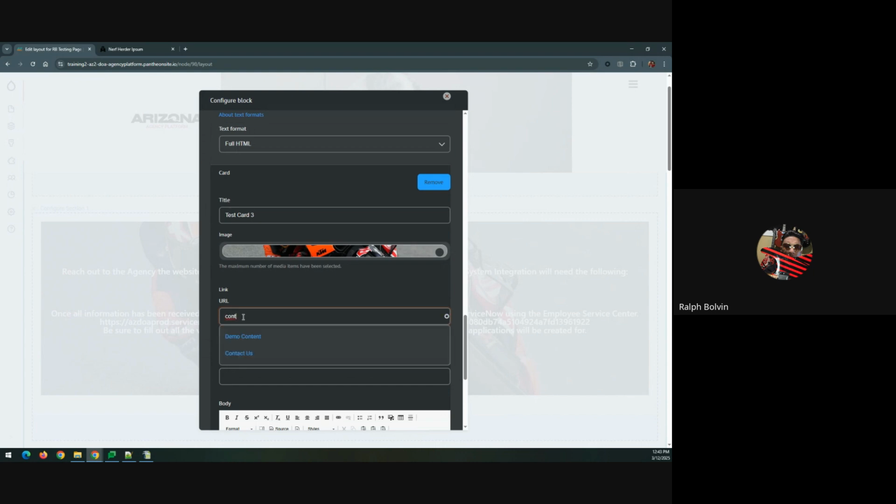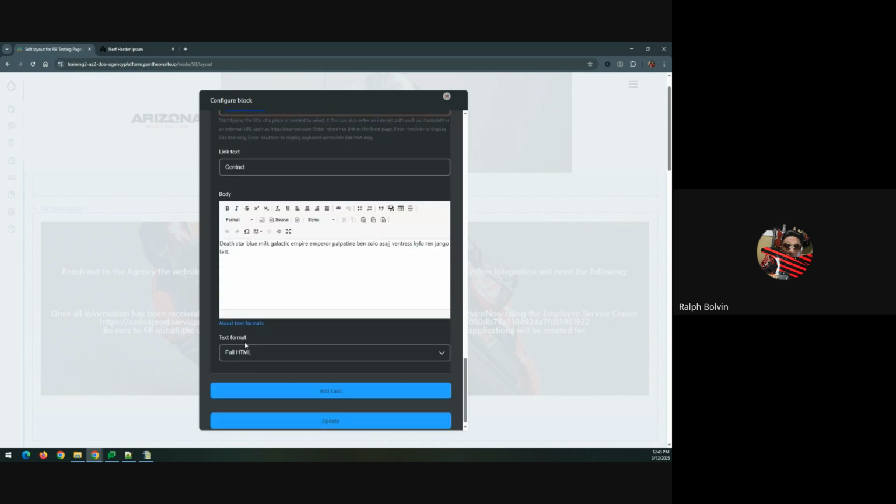So we're going to send this to contact us. If I know the name of the page is called contact us, start typing that in. And this is the way you want to do it. You never want to go up to the URL on the page on your own website and copy the URL. You always want to either type in a page and let it find you, or the node number, and I'll explain that here in a second.